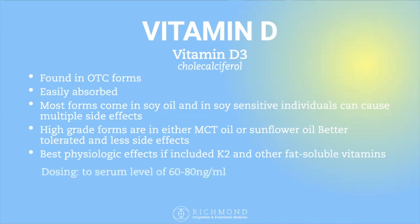You want to shoot for serum levels between 60 and 80 — this is the optimal level of vitamin D. An example of a good product is a vitamin D3 K2 liquid by Orthomolecular, where every drop is 1,000 units. So if you're taking 5,000 units a day, for example, that would be five drops.